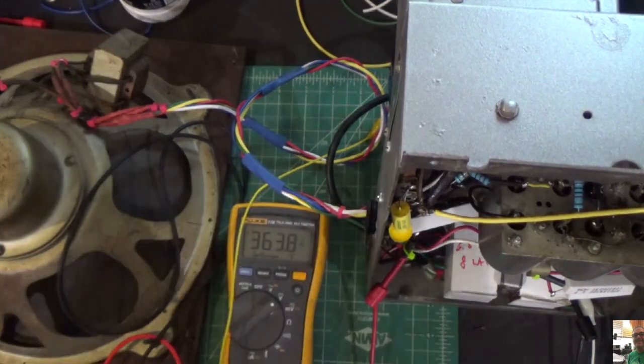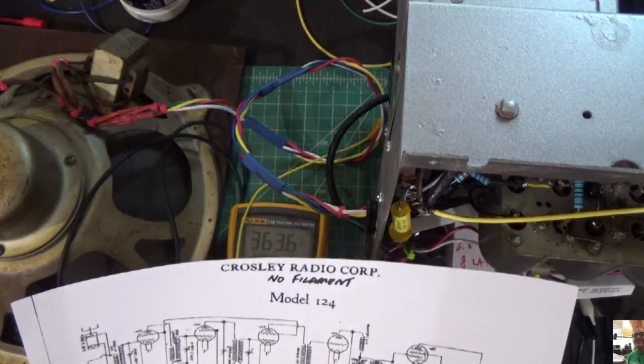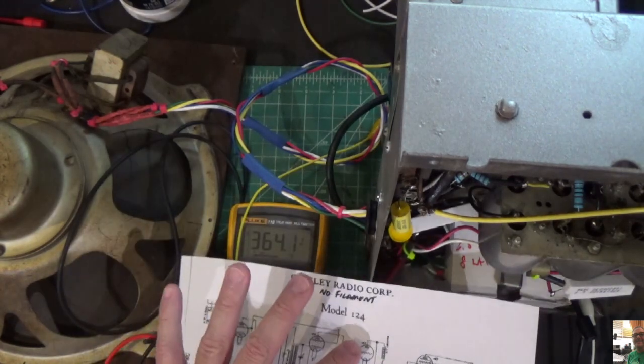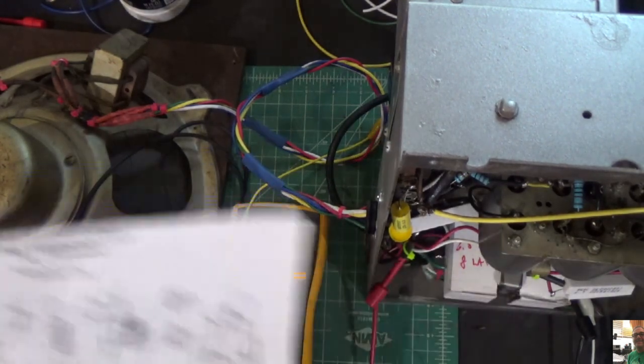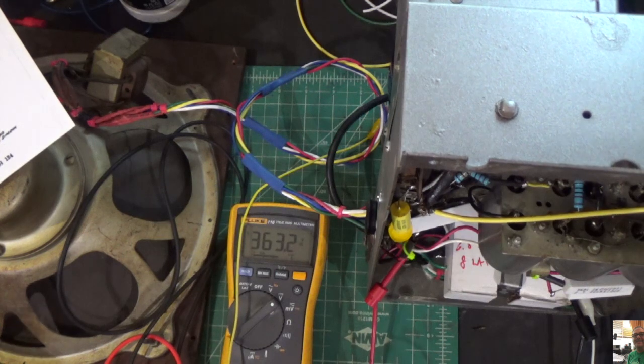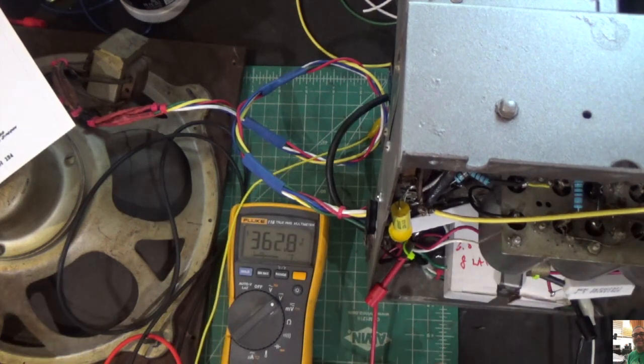Okay, that's good. Now, if we follow the line, the next tube that we have to check is the 27 tube. There's two of them. There's one right here, and then there's one below. So we're going to move to this first one. And again, we're going to check the screen first, and then we're going to check the plate and see what we get. And my flashlight's not working. Be right back.